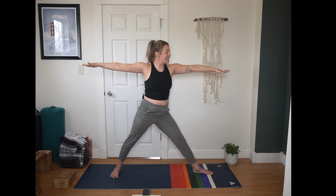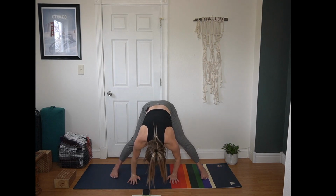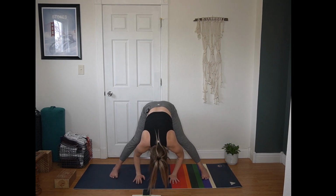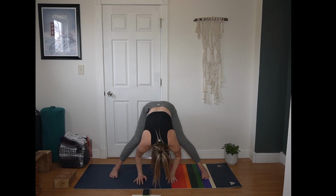Arms at shoulder height and then straighten that front leg, toes to long edge of the mat, hinge forward. Maybe you take the feet a little wider this time, seeing if that feels good in your body. Hands once again can rest on mat or block, opposite hand to opposite elbow, or using your peace fingers to pull you deeper into the shape. Whatever feels best for you.